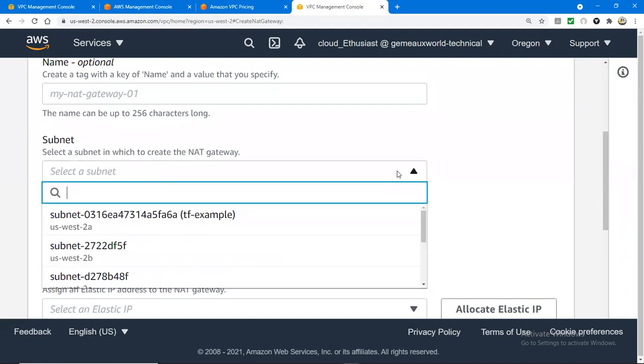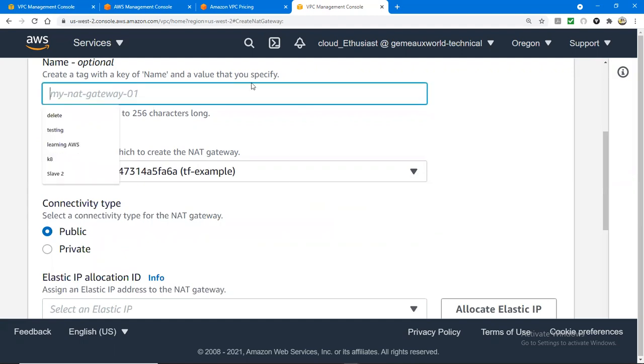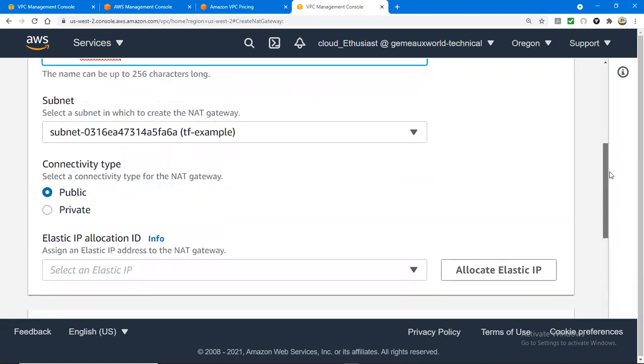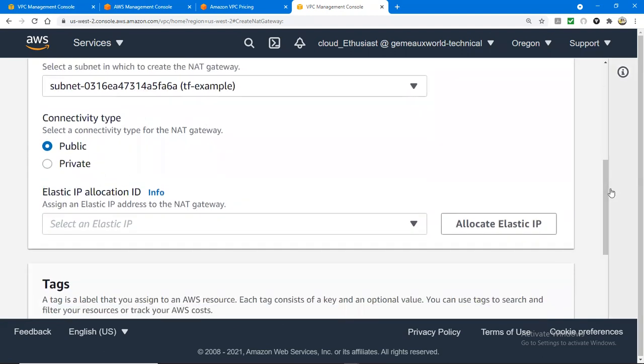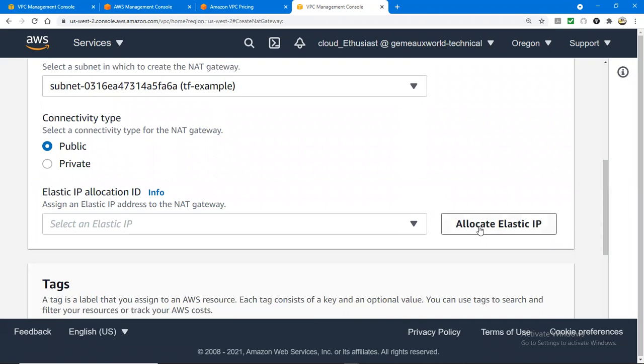And all these things is stressful. So what's the name of the internet gateway? Let's call it Cloud Enthusiast. So you see the reason why people are saying cloud is very, very complicated. So if I don't have, it will not tell me allocate.